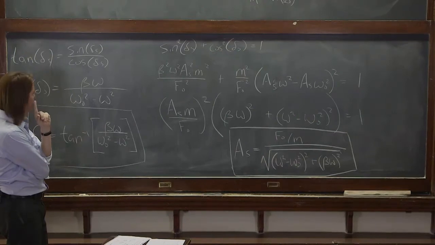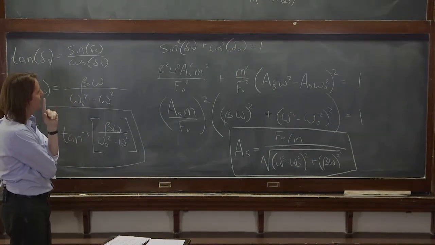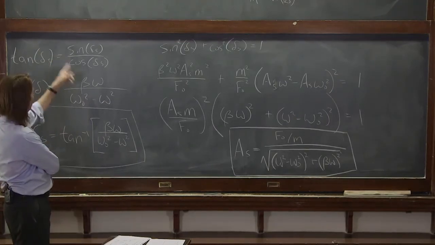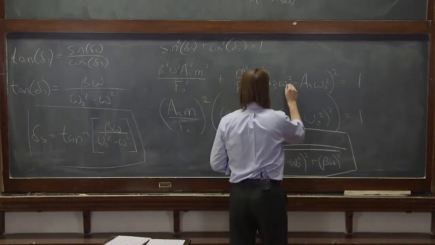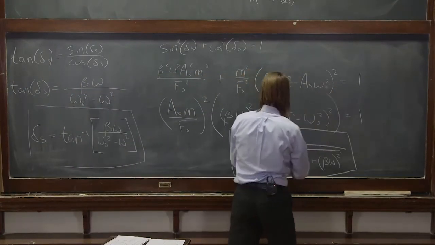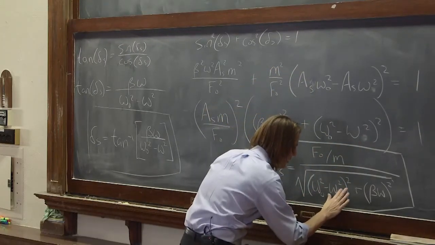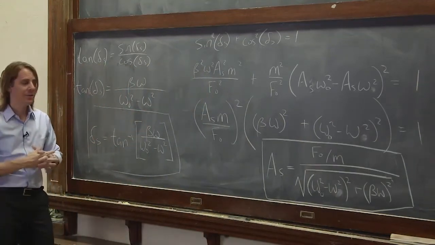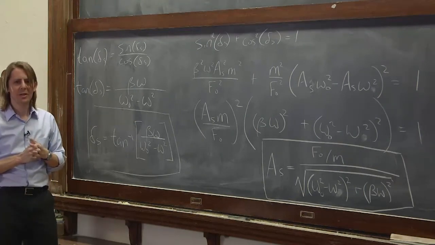And somewhere along the way I flipped omega naught squared minus omega squared. I'm not sure where I did that. I was just making sure you're paying attention. Omega naught squared minus omega squared. Somewhere along the way I just decided just to mess with you to flip those two. So let's flip them back. That's the only mistake I made. Oh my god. Thank god I have tenure. There we go. Omega naught squared minus omega squared. And then that is the final answer. That is the amplitude. So now we can look at these and see what they mean if anything.